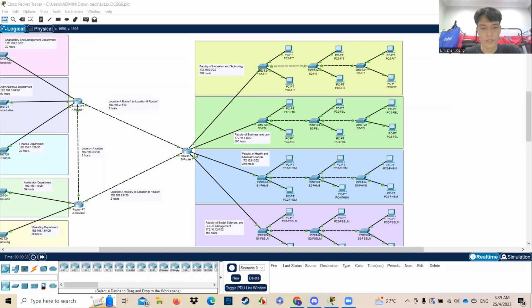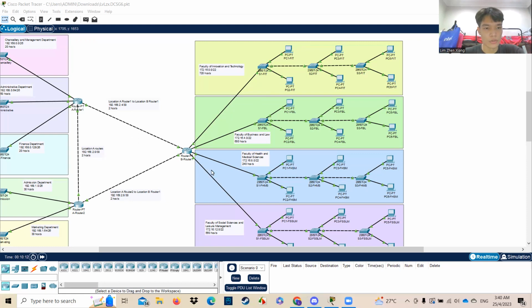We use the router in location B to connect with each faculty, and we implement the EIGRP routing protocol to allow the router to communicate with every other subnet, including the subnet in location A. About the addressing design, we use a Class B private IP address to cope with the large number of hosts in each faculty. For the router, we assign the first assignable IP address of each subnet, the second assignable IP address will be assigned to the switch, and the next assignable IP address will be assigned to the host, and so on.